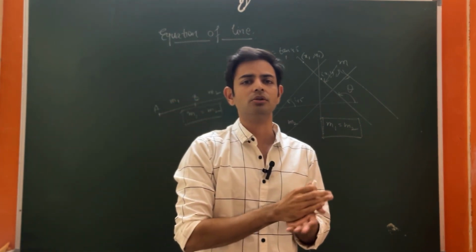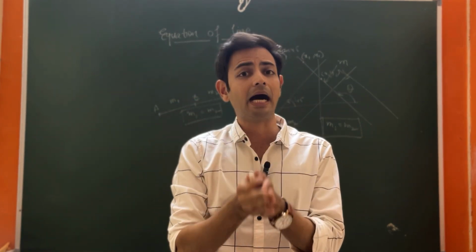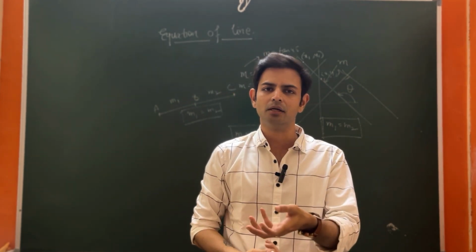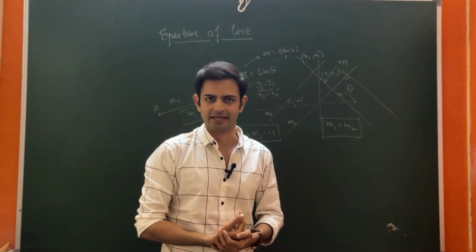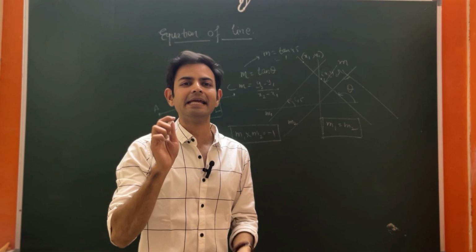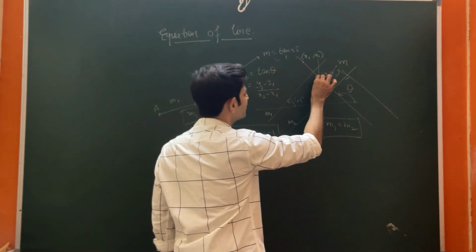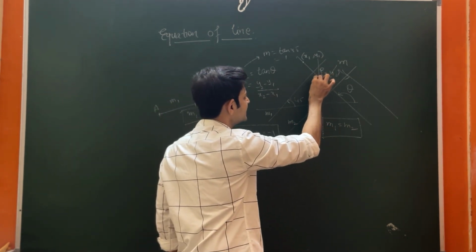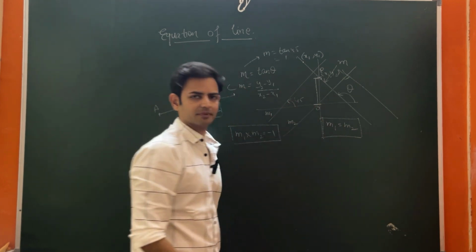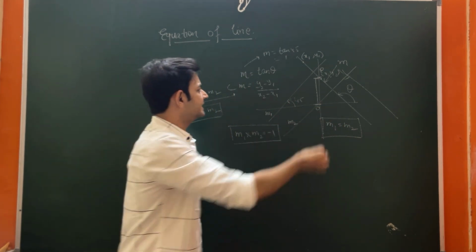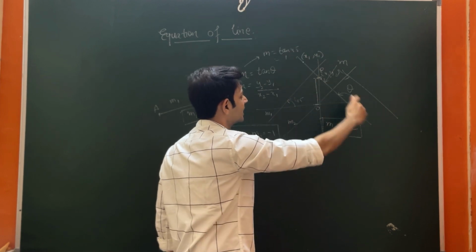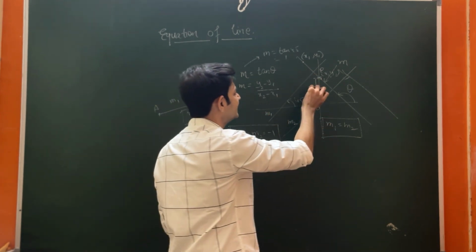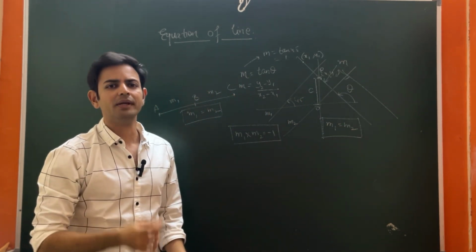So sometimes in the question you'll be given a line and you'll be asked to find the slope or the equation of the line which is parallel or perpendicular to it. So these conditions will be used there. Next concept is intercept. So if you see this point, let's say P. This point P is at some distance from the origin. Origin is our 0, 0. So when the line cuts the y-axis, the distance between that point and the origin is called the y-intercept. We denote it with C.